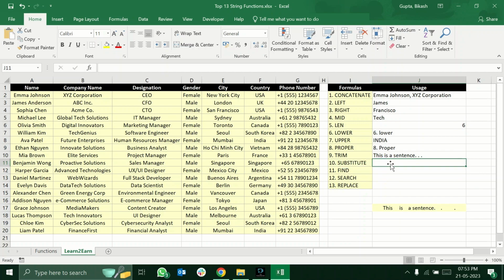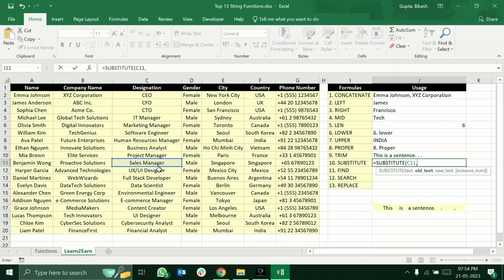So this is the SUBSTITUTE formula. Let's go ahead and dive in. SUBSTITUTE, tab. What is your text? Okay, let's say I select this sales manager cell, comma, old text.